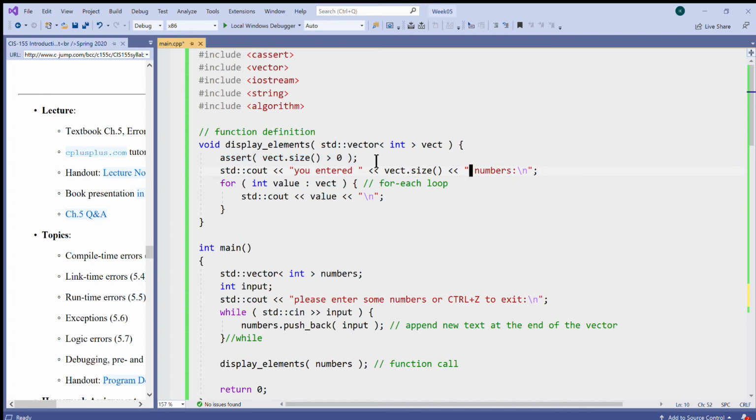What else could I do? So we just observed the behavior of an assertion. Another possibility is to use assertions, but the problem with assertions is that they terminate the program.